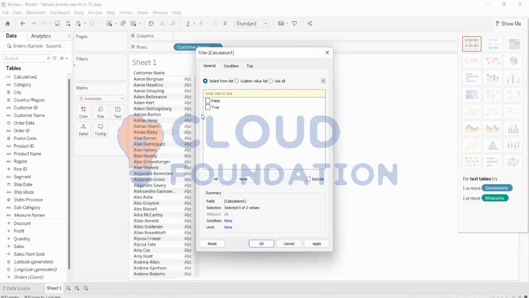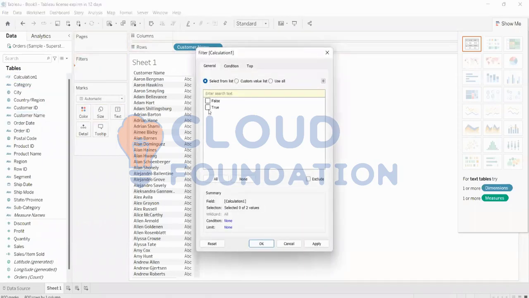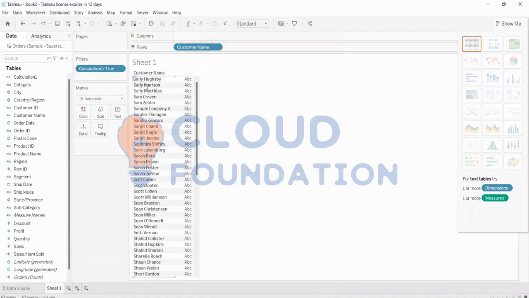So once that are S, this guy has referred to it as true, and once that are non-S, it has referred to it as false. Okay, now if I put calculation one in filters and then select true and apply, all the ones with the letter S come up over here.